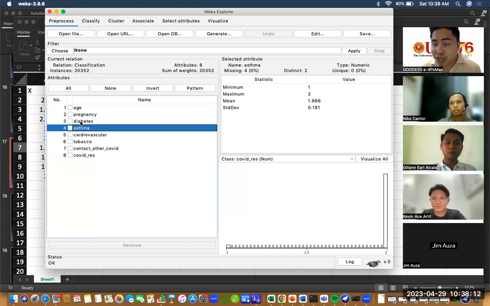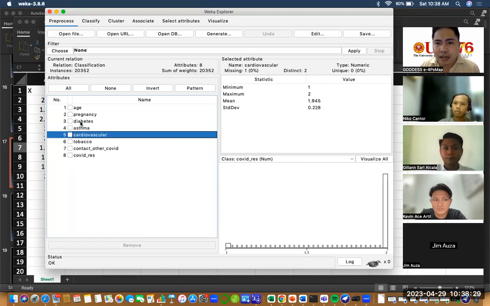But it's still numeric. So if this is categorical, and Weka reads it as numeric, there is a need for us to convert this into discrete values. And then asthma, then 1 and 2, asthmatic, non-asthmatic, cardiovascular problem, with problem, no problem, there are also missing values.